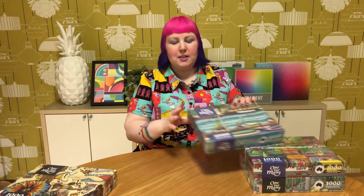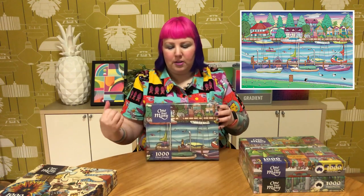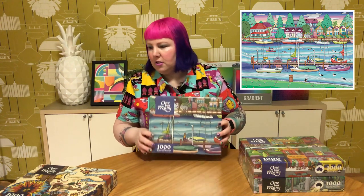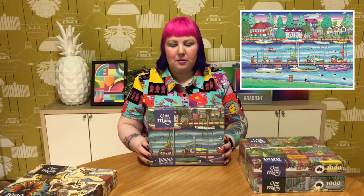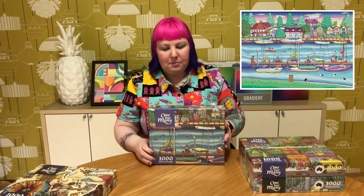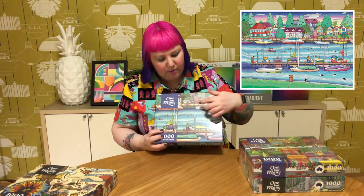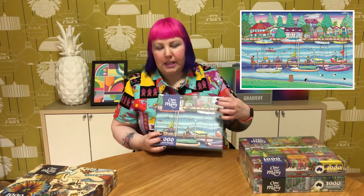So the next puzzle, it's almost like it's the same artist, but it feels like quite a different style, I think, because of the line work in the water. Oh, I forgot to mention, this one is called Port Fairy, and Port Fairy is a coastal town in Victoria, Australia. Not sure if I've been there, maybe as a kid, but it looks like a really pretty town, so I might have to pay it a visit sometime when we can travel again in Australia. I really love the colours and that line work and gradients, different tones of bluey, greeny aquas of the water.